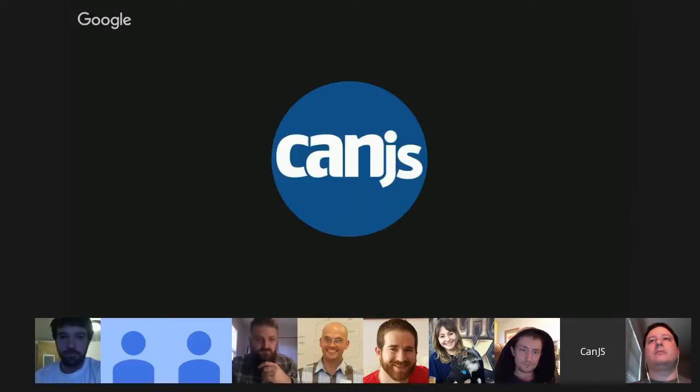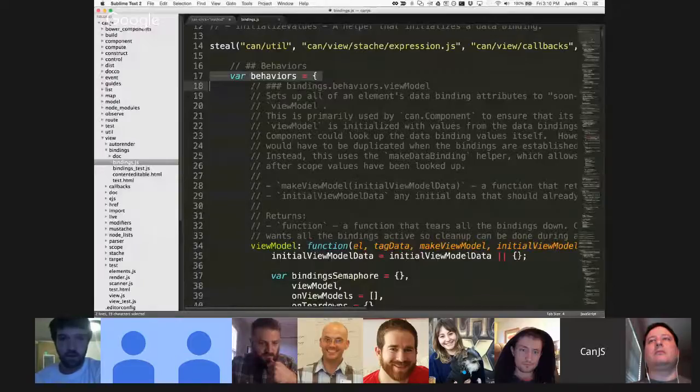And this is the first thing that's listed here. Just the legacy two-way syntax is not defined here, right? No, it's not listened for. So that's a really good point. Previously, and what still kind of happens, a lot of the data bindings code was in can-component, and the legacy binding code was in there, obviously. And now what I've done is I've moved all of the binding behavior into this file.